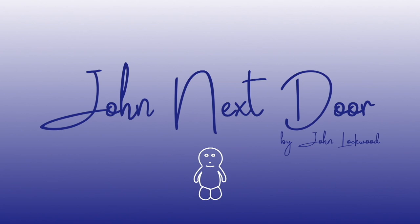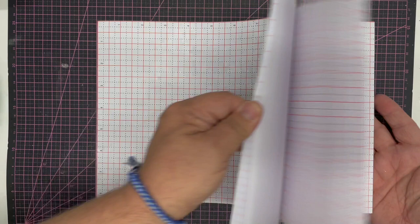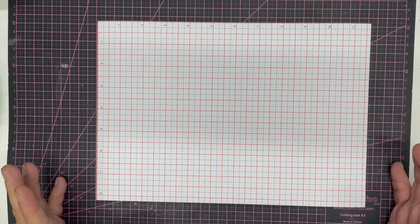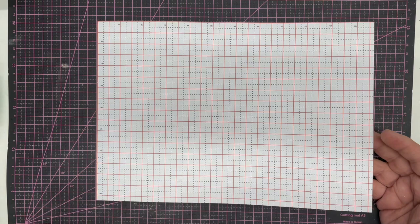In this video demonstration, I'm going to show you how to use the brand new template sheets from Crafts 2. These are absolutely fabulous, and they're designed to be die cutting templates. The idea is we all struggle at times to get things in the right place, to get things even, to get things straight. But by using these templates, we can make the most perfect frames and the most perfect placement of dies.